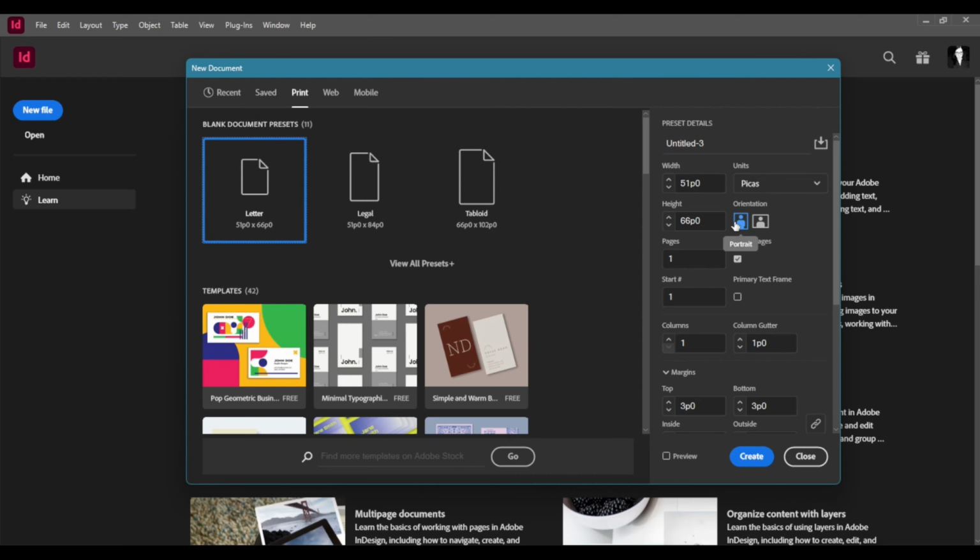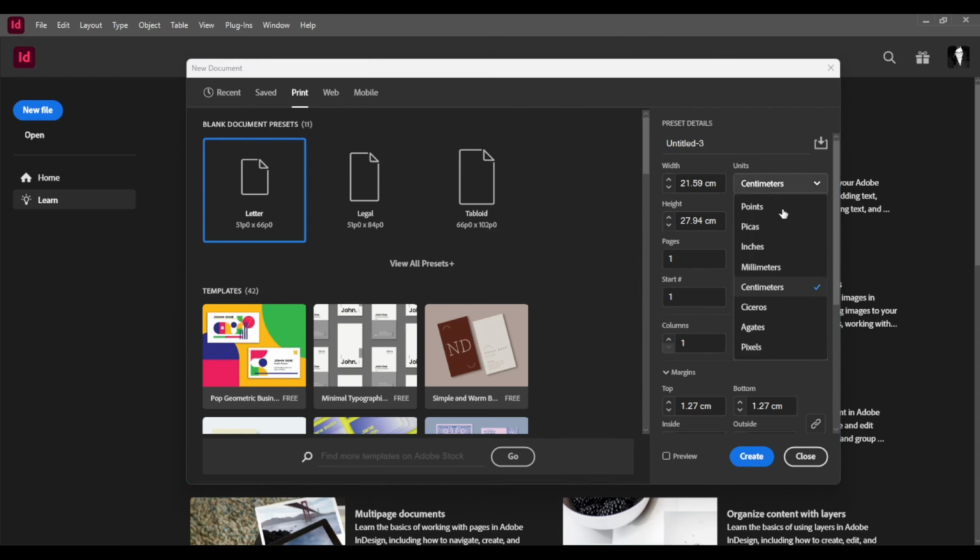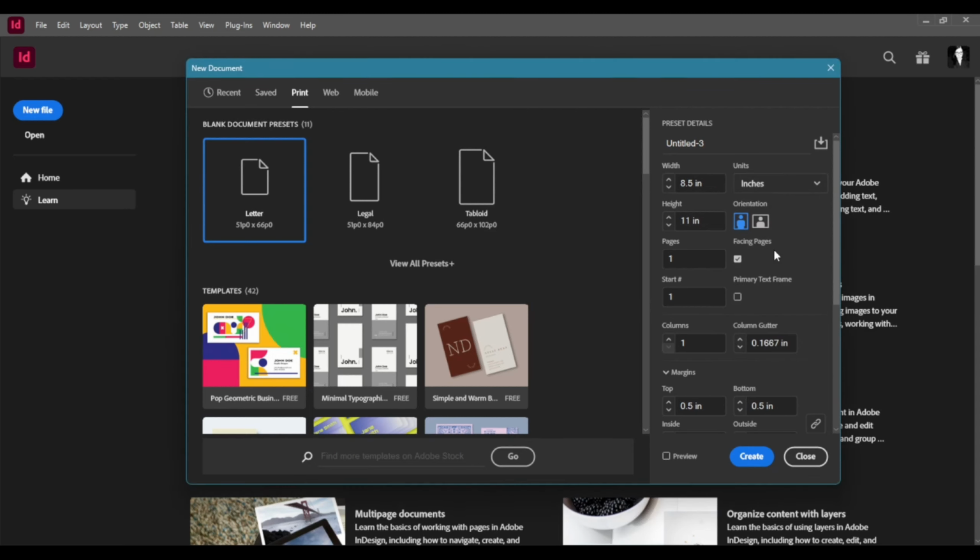Stop. The units can be changed between inches, centimeters, whichever you are more comfortable with. I personally work in inches, and we all know that a letter format is 8.5 by 11. So you don't have to ask yourself that many questions.